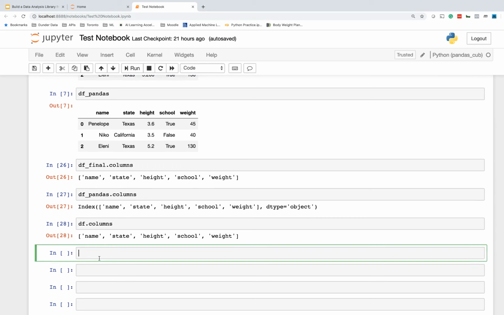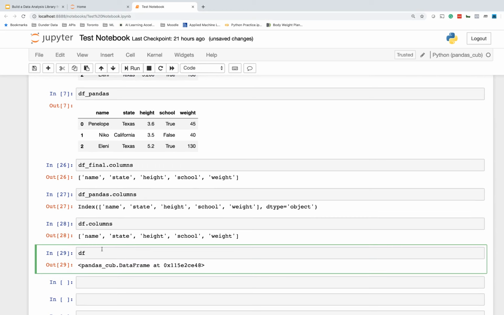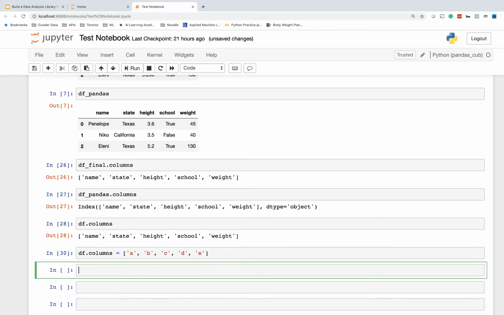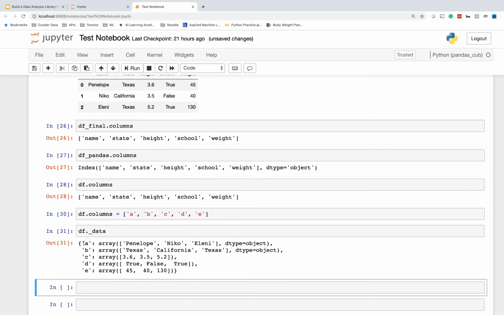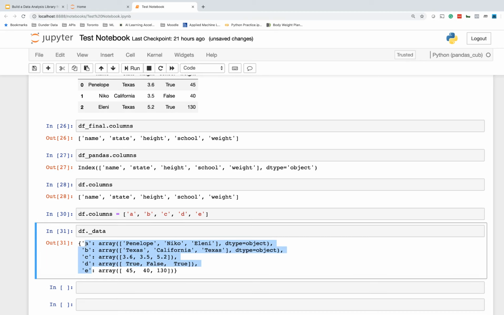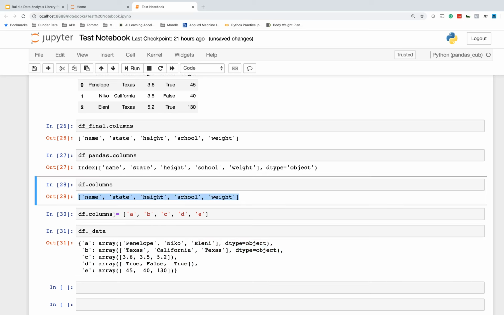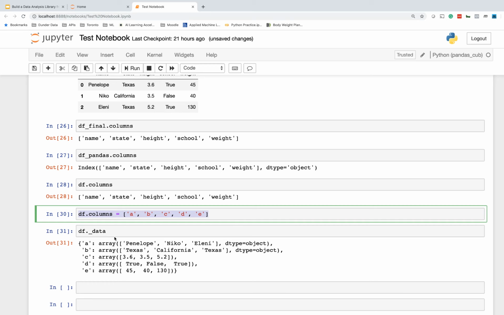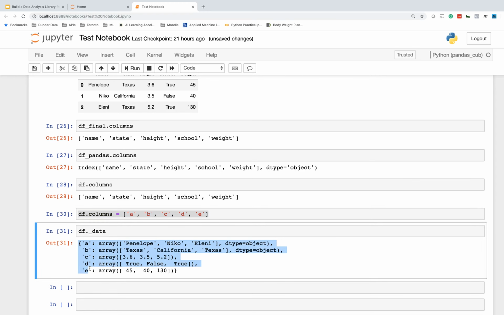So here we are again in the notebook, and we have df over here, and this is from some previous work. So let's go ahead and reassign df.columns to be, we'll just make it simple. Looks like there are 5 columns right now. So we did that, and if we just look at the underlying data, since we don't have a visual representation, you'll see that in fact our underlying data now has A, B, C, D, E instead of the original, which was these over here. So we were able to reset the columns, it looks like correctly, and our tests verified that. And in the notebook we've just done some manual verification to see it as well.